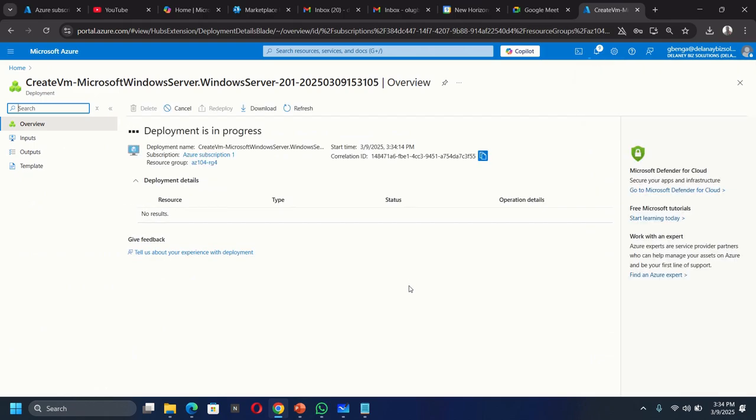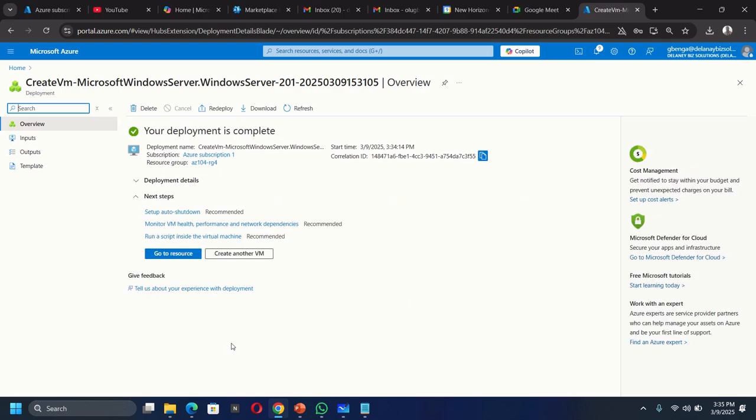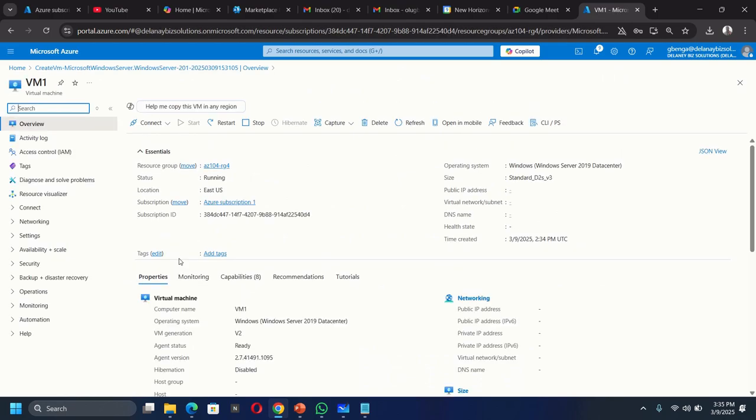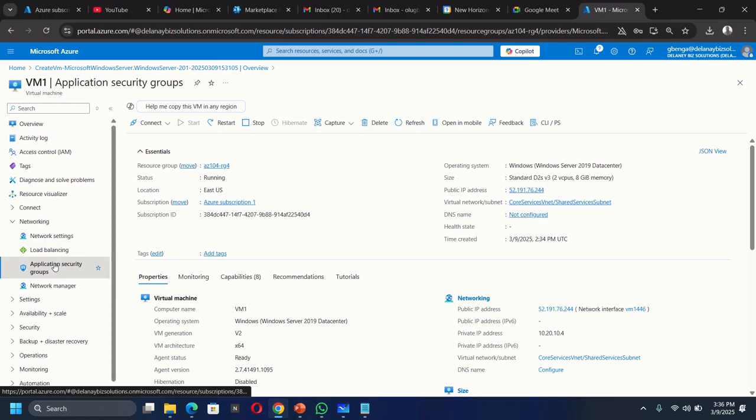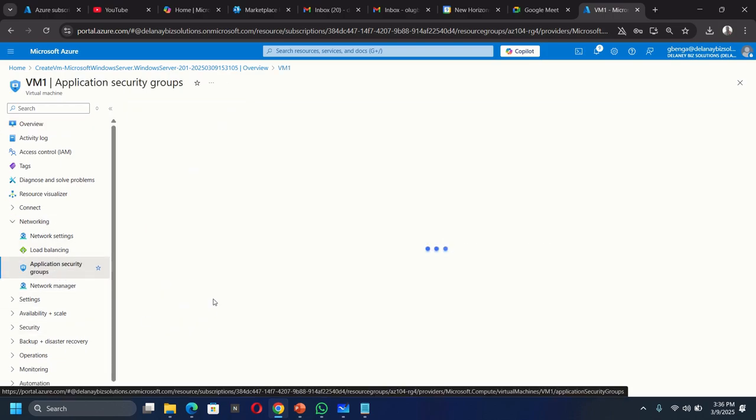It's deploying the virtual machine now. So I'll go to the resource that I just deployed. What I would just want to show you now is how you can associate the ASG to this. Go to the networking, and under the networking you will see the application security group tab.